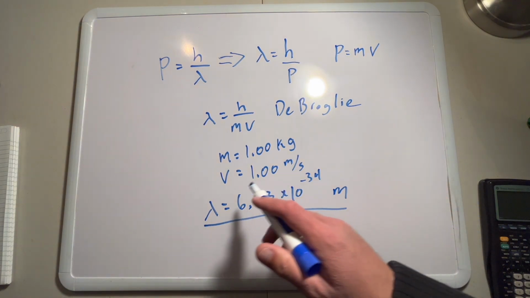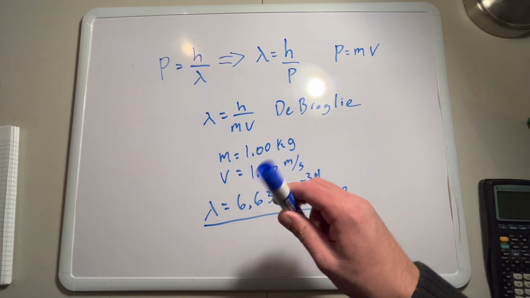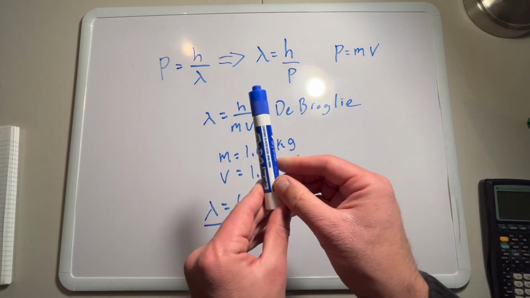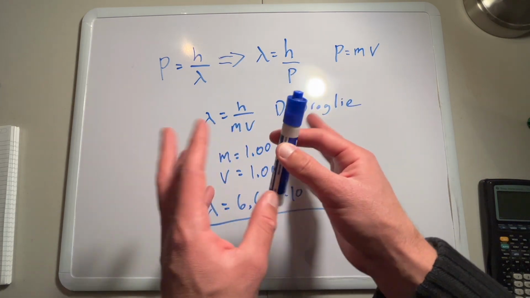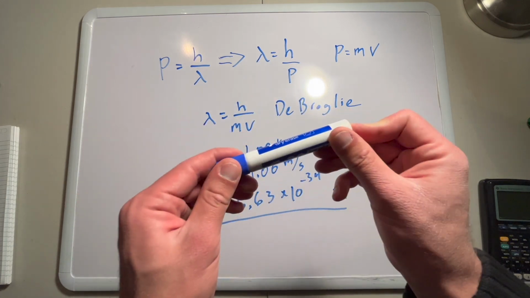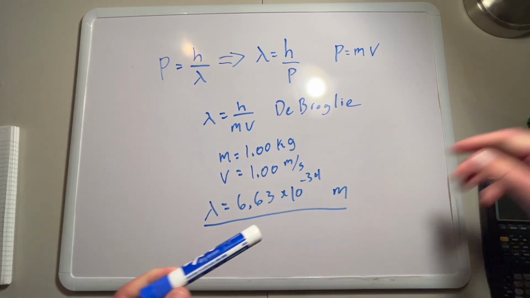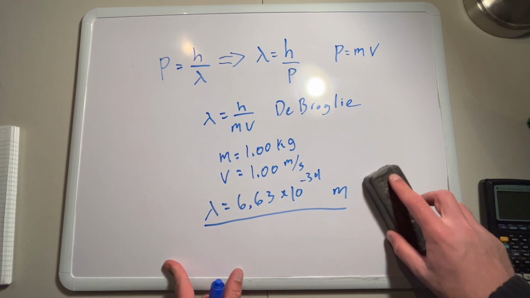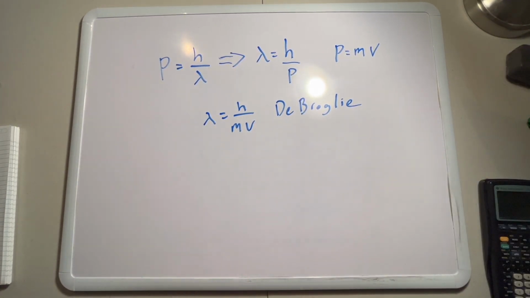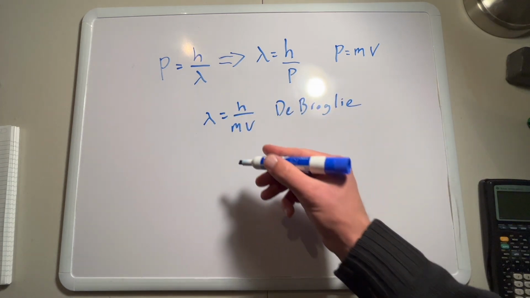And this is exactly why we don't have to consider the wavelength, right? We don't think about the wavelength of this marker as I hold it. It does have, technically, some probability distribution to it that is spread out, but as far as we're concerned, it's just one thing. But let's scale this down a little bit, so we're not thinking about just a classical situation. And let's look at the wavelength of an electron.